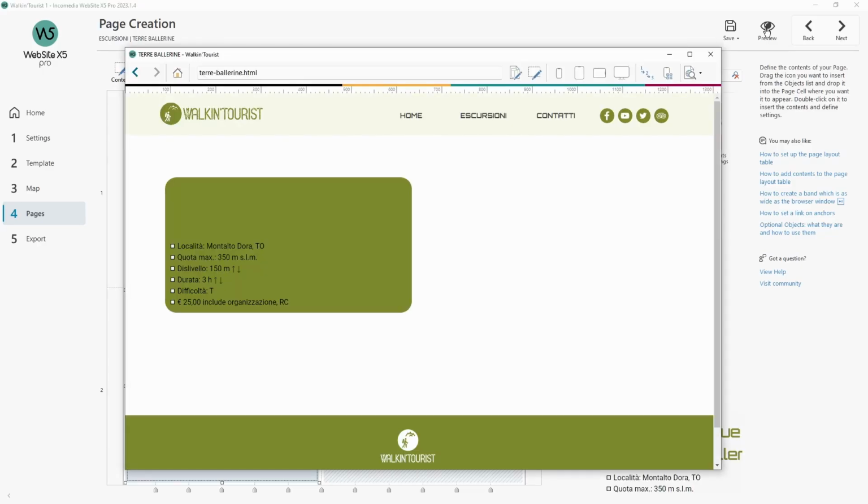We have correctly modified the background of the cell, but this has caused two visual anomalies. First, the color of the title matches the color of the background, and this makes it unreadable. Let's make two changes to the text to solve this problem. First, we will change the color of the text and the title. Secondly, we will increase the space between the text and the edges of the cell.